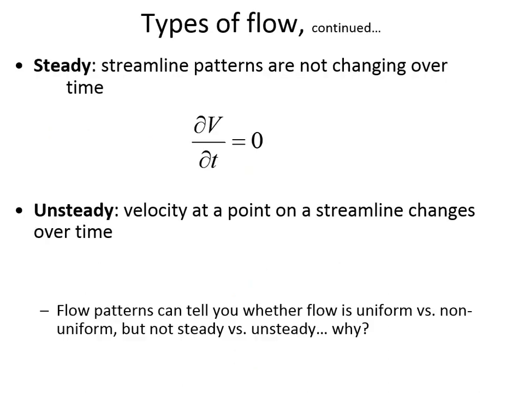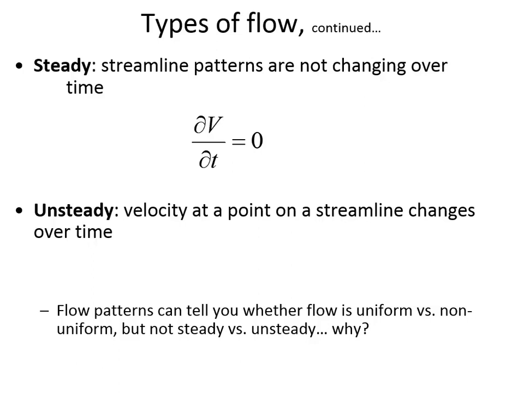Why is it that when I'm comparing steady and unsteady flow, I don't have a picture for that? Why is it that you can't know by looking at a single picture whether the flow is steady or unsteady? Exactly. That's right. A photo is just one instant of time. The way we'd need to differentiate steady versus unsteady is with a series of images, like a video or time-lapse photos.